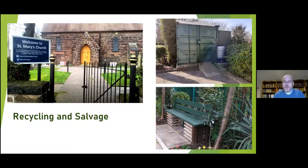You can't see here, but there were two full-sized street lamps, which look after the car park. And they were salvaged from a council yard at Trafford, spotted there by an eagle-eyed member of the congregation. £10 was offered for each, and two full-size street lamps on the back of a car somehow were transported up to Partington and erected. A more modern recycling would be the bench, and you'll see there made of recycled slabs and timber that weren't wanted in a garden. And even the block paving up to the church was donated by a church member. So really, keep your eyes open, look around, and it's amazing what can be salvaged, especially when local building works are going on or recycling works.